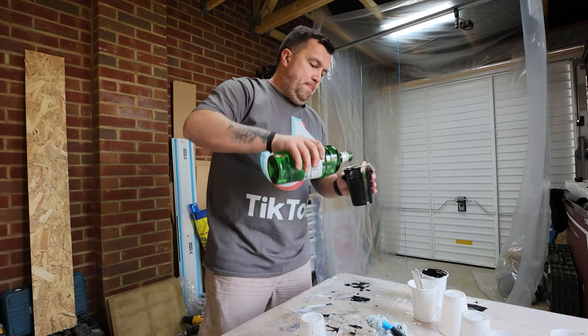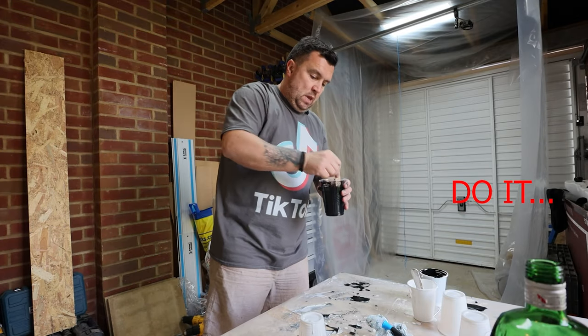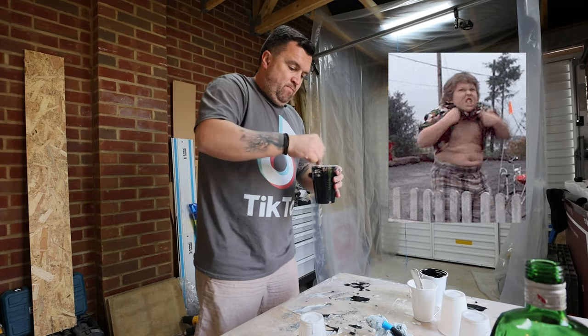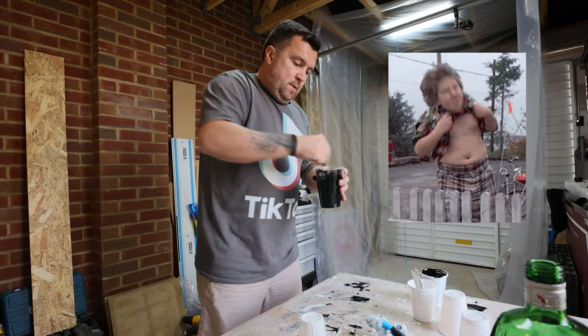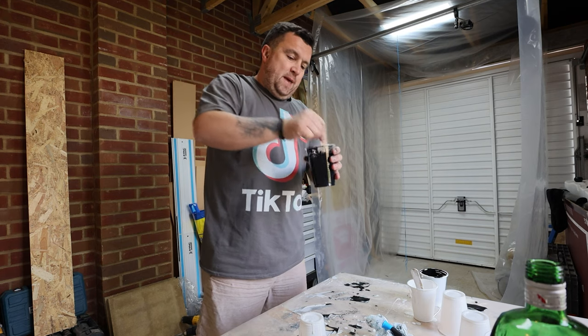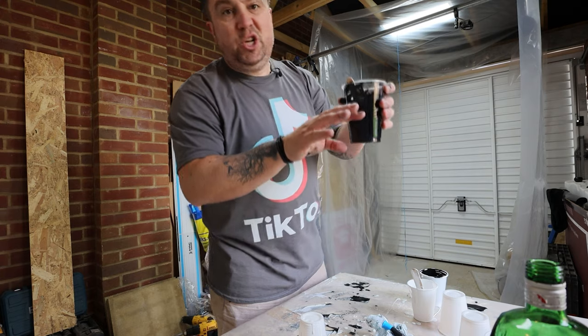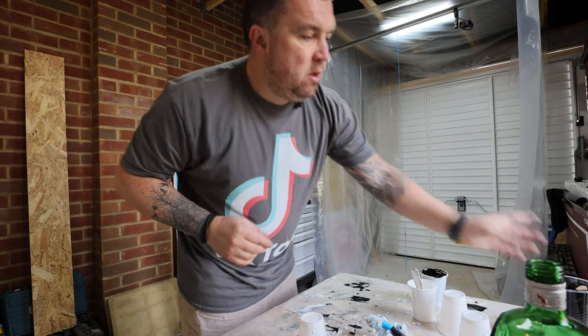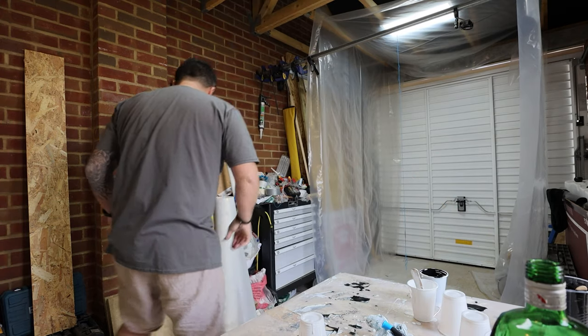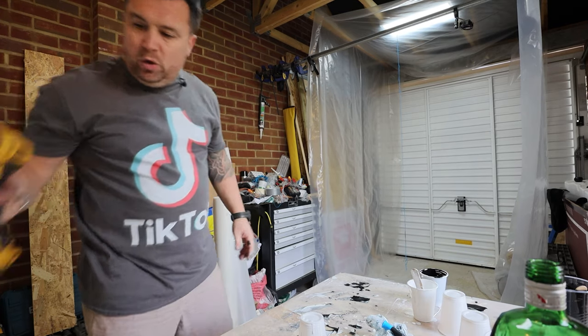It needs to be runnier than that. Oh. Okay. I mean, I think that is probably as runny as we want to do, and that's a good half a cup. So on a little canvas like that, it should be fine. I'm also gonna drill the holes in the bottom of this one.